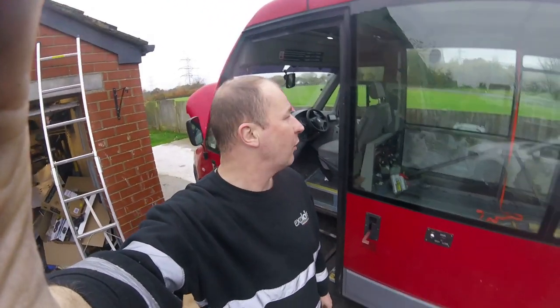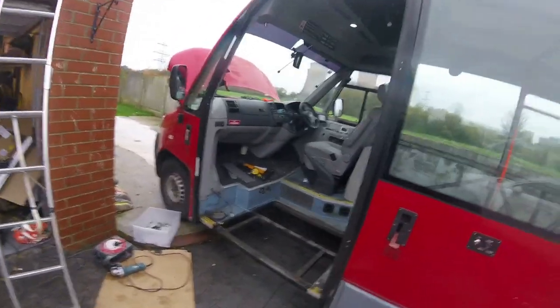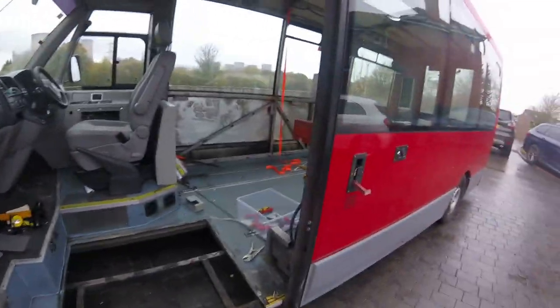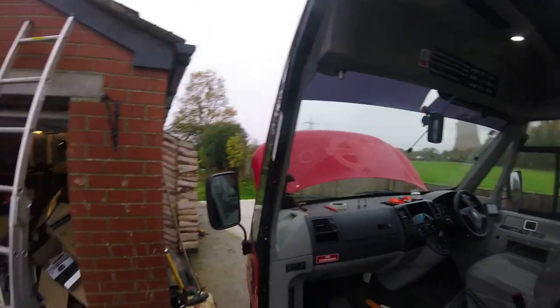We're just cracking on with removing the door and getting the caravan door fitted. So far pretty easy, just some removal of bolts. You can see we've just removed the door frame and the electrics, some bits to cut away and some rubber. Marked up where we're going to bolt the front door. We will update you a little bit later on and let you know how we're getting on.